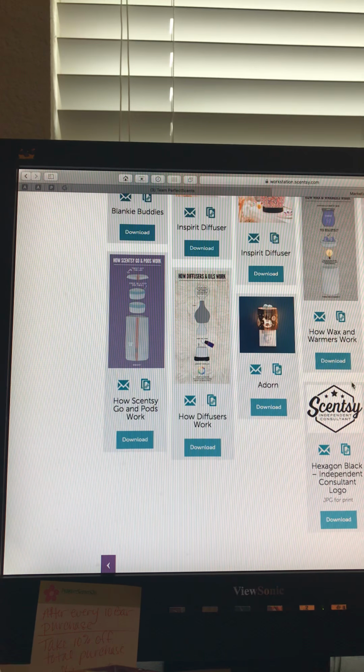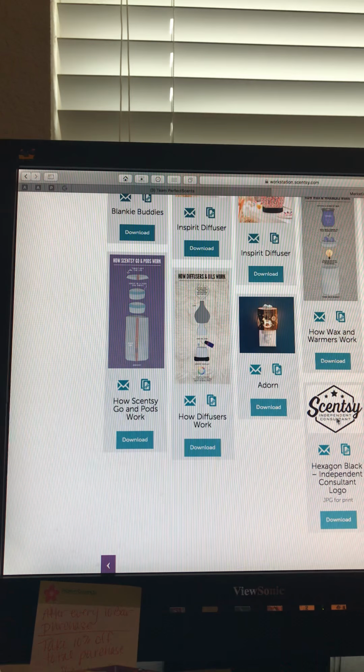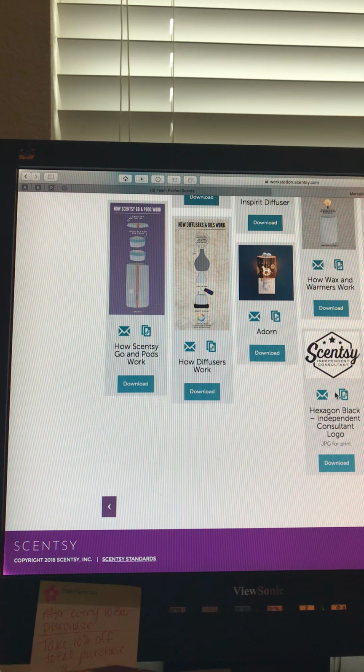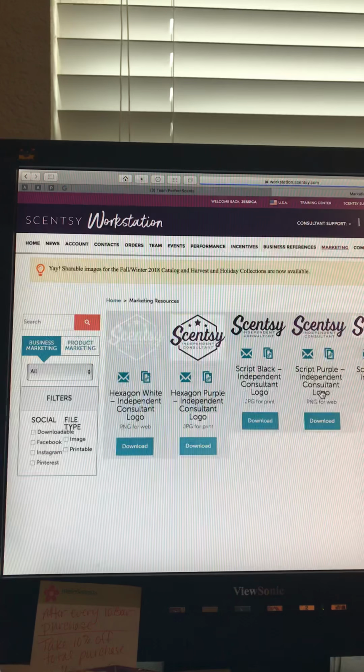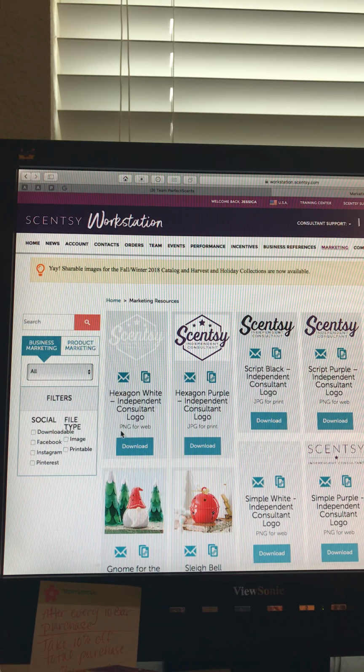Now, when you're looking for a logo to add to a flyer, you want to look down here at the document type, because the logos we want to use for flyers have a PNG attachment for their document type. That means that it has a transparent background.